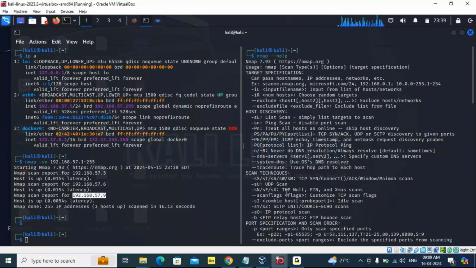We can do a TCP connect scan with -sT, a stealth scan with -sS, an ACK scan with -sA, a Windows scan with this, and so on. We can also do a UDP scan, because sometimes there are ports in UDP, and UDP traffic can reveal certain ports.